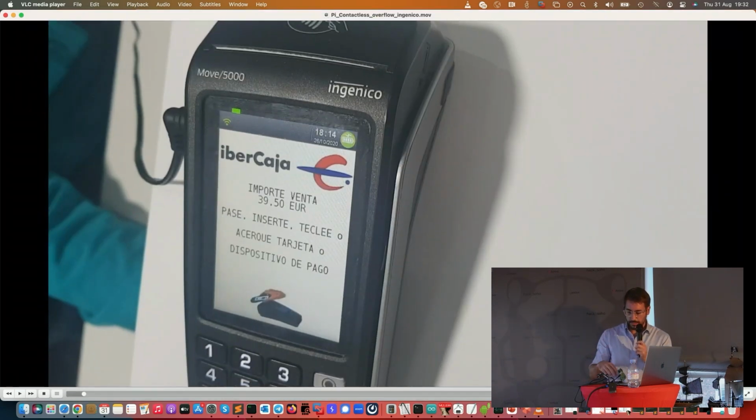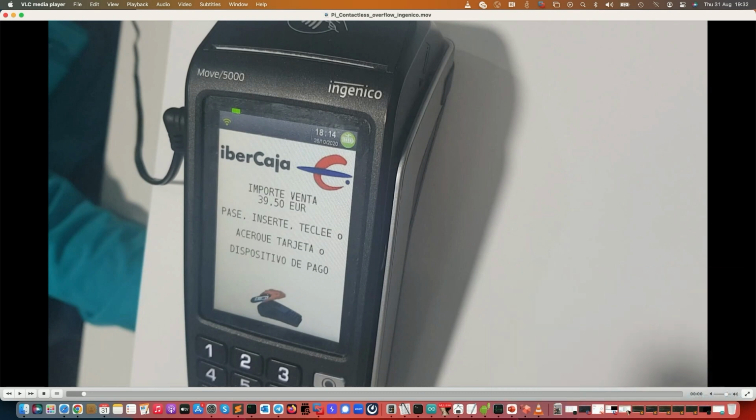The thing is to be able to buy these devices with all the production software, so you can perform a transaction. Sometimes it's hard, sometimes it's not, depending on the vendor or the device. So what I did sometimes is that a friend of mine in Spain, he has a shop, so he allowed me to test my proof of concept, because the proof of concept is only crashing, it's not weaponized. So he allowed me to test with some of his devices in his shop. And as you can see here, this Ingenico device is charging me for 39 euros in this case. So this is an actual production device.